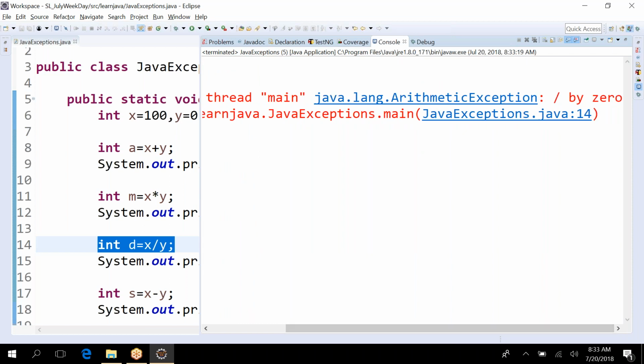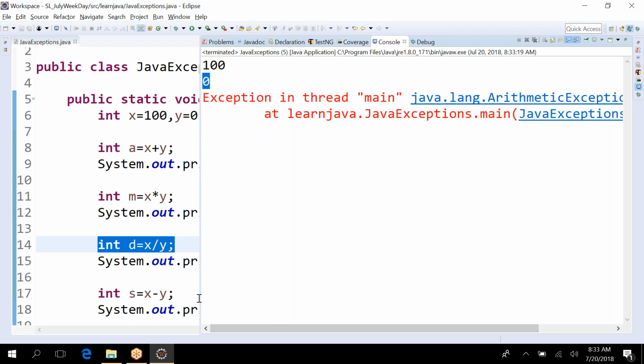We saw the array index out of bound exception, right? Remember in the array class? These are called exceptions in Java. Whenever there is an exception, Java stops its execution. It is not going to execute anymore. So it's saying arithmetic exception, divided by 0. You are dividing some number by 0. That is an exception. That is not supported by mathematics.